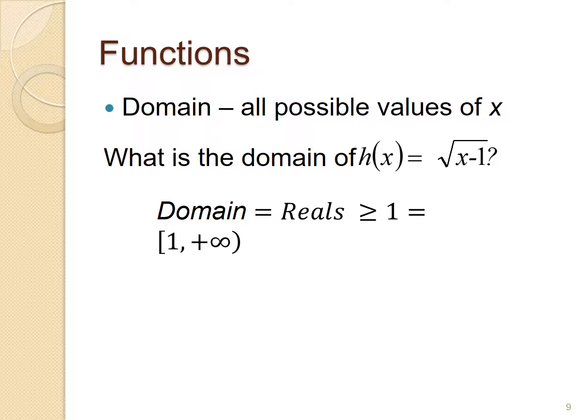So we would say that it includes, in interval notation, we'd use the bracket to say that it includes 1, and then go to the positive infinity. So whenever you see square roots, just remember that with the domain, what's inside of it, the radicand, has to be 0 or greater. It cannot be negative at all. Wherever it's negative, that will not be in the domain. So just list where it's either 0 or positive, and that will be your domain.